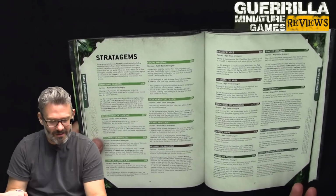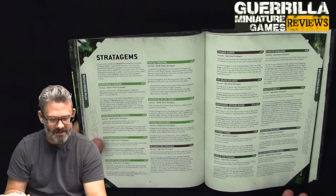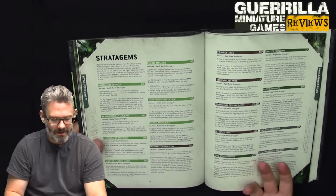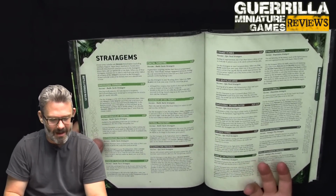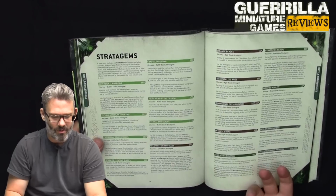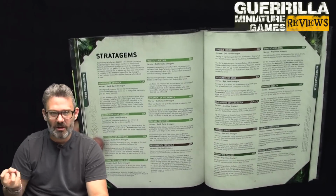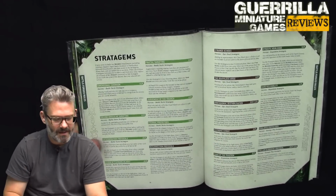The Battle Tactics one uses strategy to start your movement phase. Select a Core unit. This is Dimensional Corridor for 1 CP. Take them up from the battlefield, and then set them up anywhere on the battlefield, wholly within 3 inches of a Monolith, and more than 9 from the enemy. So you can suck a unit back basically and stick it at a Monolith.